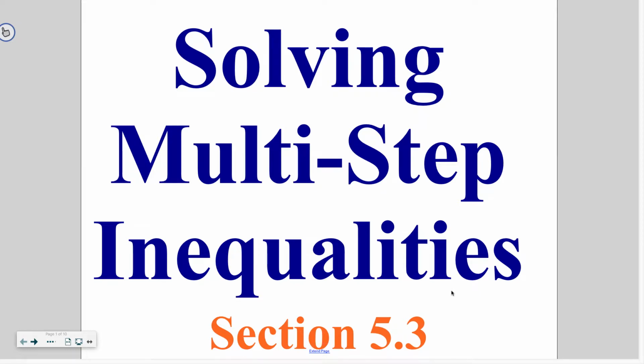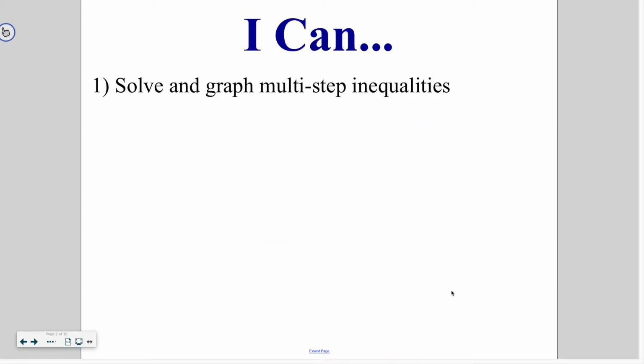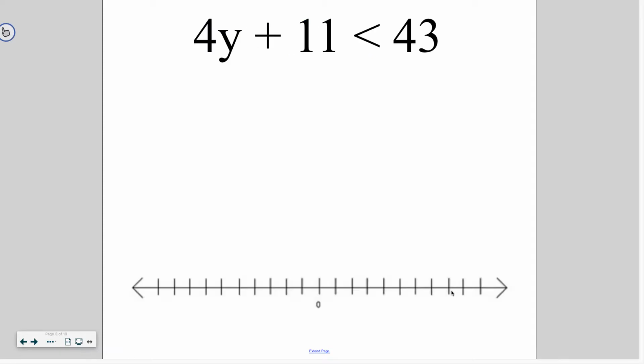Hello class, today we're going to talk about section 5.3, which is solving multi-step inequalities. By the end of today's lesson, you'll be able to solve and graph multi-step inequalities. Just like with equations, just like with the last two sections, we're looking at solving. So we've got 4y plus 11 is less than 43.